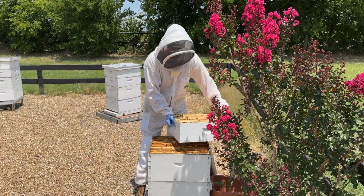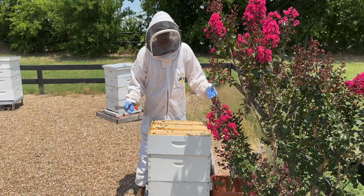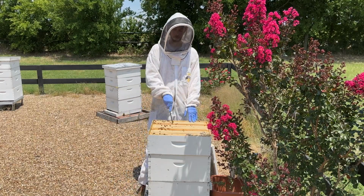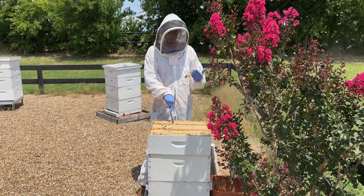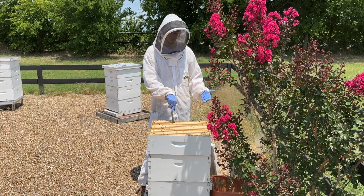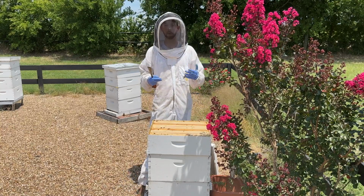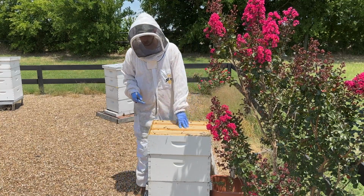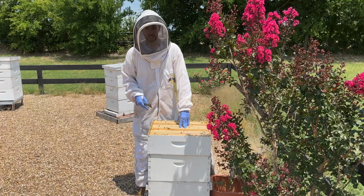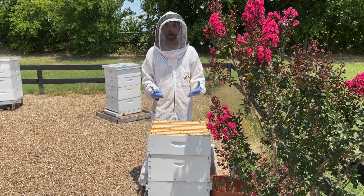Now this is a strong hive. Both boxes are full of bees and brood, bees, not brood. And so the extra space will help create more of a heat barrier during the hot summer days. And then whether it's foundation or comb, they can move some of that honey up out of the brood nest area and either start drawing out comb in this box, or if it's already comb, they can store some of that honey up out of their way.